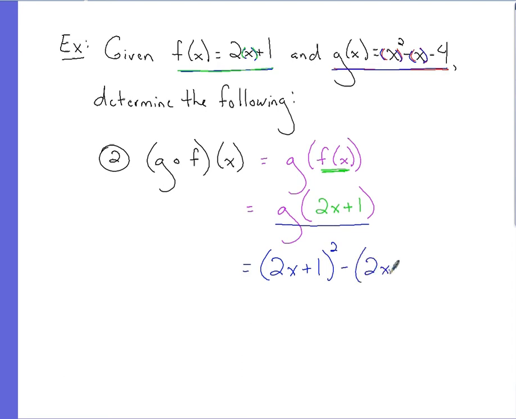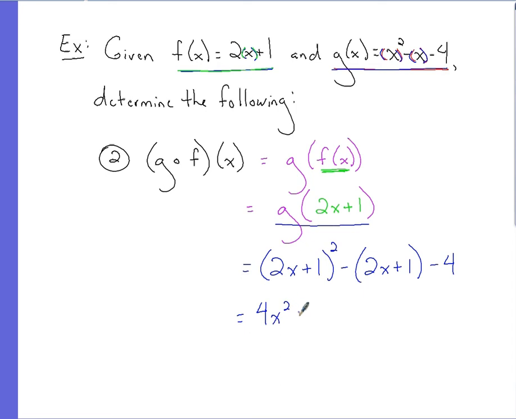Replacing the next x, which I am subtracting. Got to be careful here. Using parentheses would be nice with the substitution so you can keep your signs straight. And then finally, I'm subtracting 4. So there's the expression that ultimately we get that we'll have to simplify. Okay, if I simplify this first binomial squared, and I reviewed that idea with you, that's the shortcut, right? The shortcut is take the first term and square it. So that'd be 4x squared.